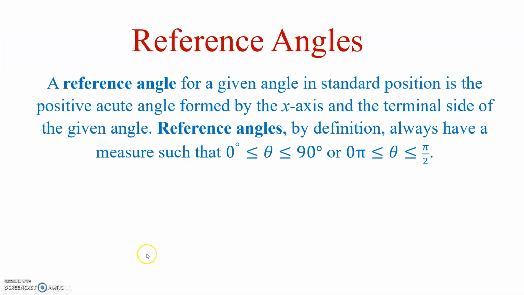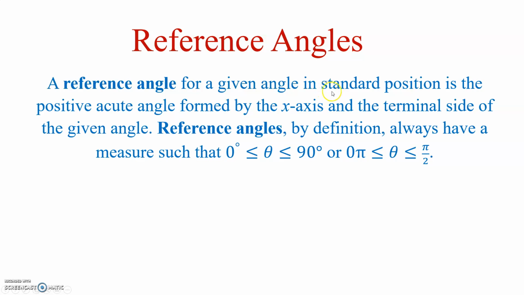Okay, in this video lesson, we'll be looking at reference angles. So what are reference angles? A reference angle, for a given angle in standard position, is the positive acute angle formed by the x-axis and the terminal side of the given angle. Sounds like a lot, but let's look back.